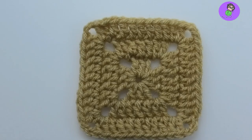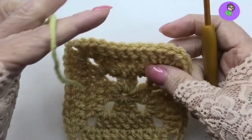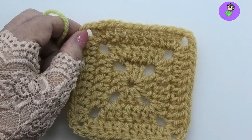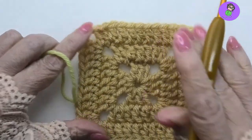So normally what happens is you reach a point in the pattern and it tells you to make surface slip stitches. And each designer will have their own method and will probably have a description in the stitch descriptions for you. Now, I do it slightly differently. Most designers might start with a knot at the back of their work, but I don't. So I'll show you how to do it without tying a knot to begin and how to finish off by tying the knot at the end. We'll start that in a moment. But first, let's talk about it.